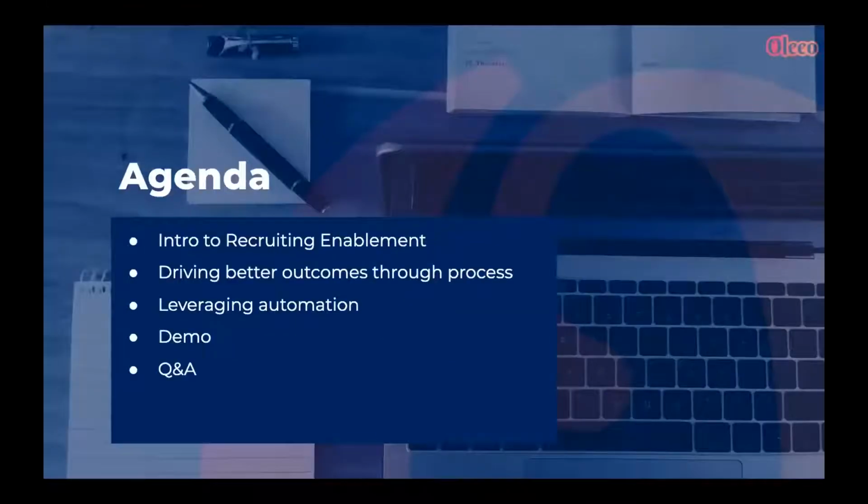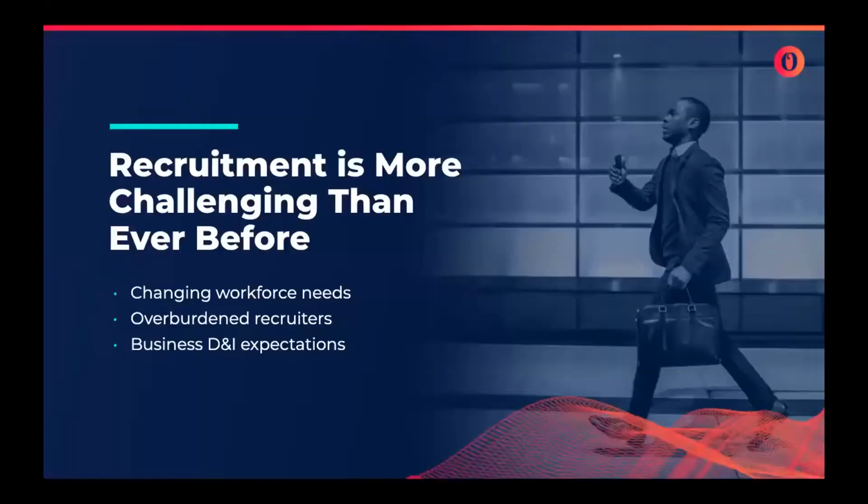As I think about our agenda for the next hour, we're certainly going to leave time for Q&A. Before we get into the fun demo part and actually having Ian show you our technology, I just want to take a step back, a little more high level, and talk about what we call recruiting enablement, and then how we believe you can drive better outcomes through process and leveraging automation, in particular for campus recruiting. I'm going to take a few minutes and talk about that, and then I'll turn it over to Ian.